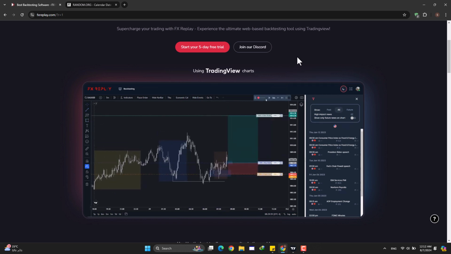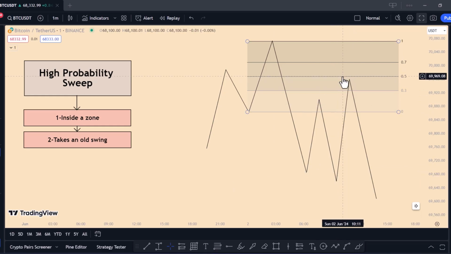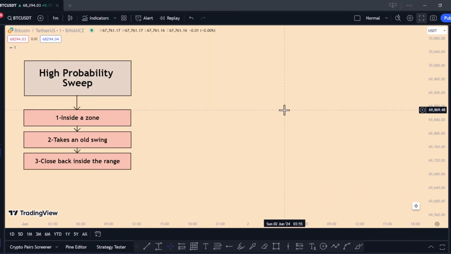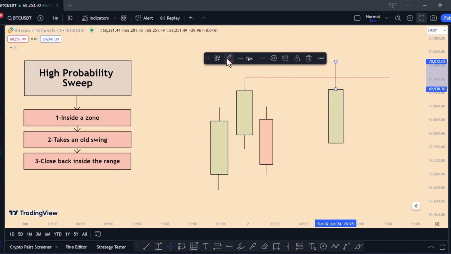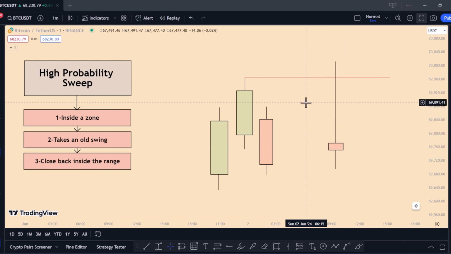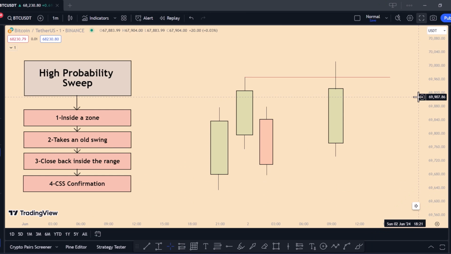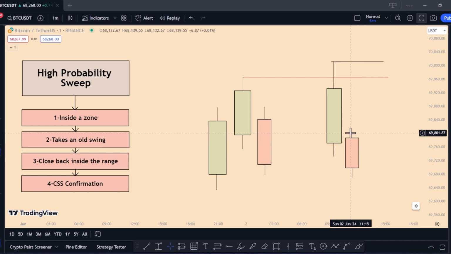Today we're going to do a backtesting session and I'm going to apply my scalping strategy that is based on DTFX concepts. I used to trade it on the 1 minute time frame, but I got a lot of requests in the comment section and in my Twitter DMs from people asking me to apply it on the 15-minute time frame. So maybe scalping isn't for them, maybe the 1 minute is too fast, maybe the spreads, the fees, maybe they need a slower time frame to think about all the variables in the market. So this video is for them.